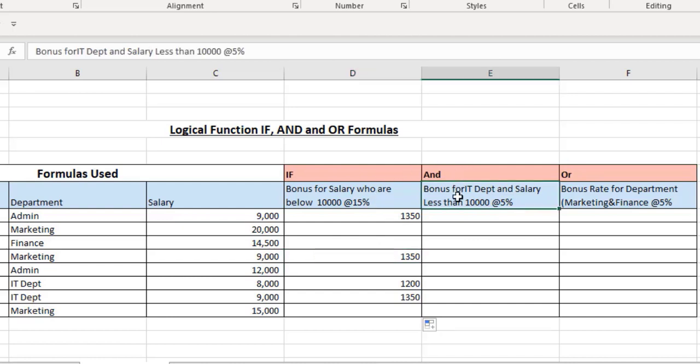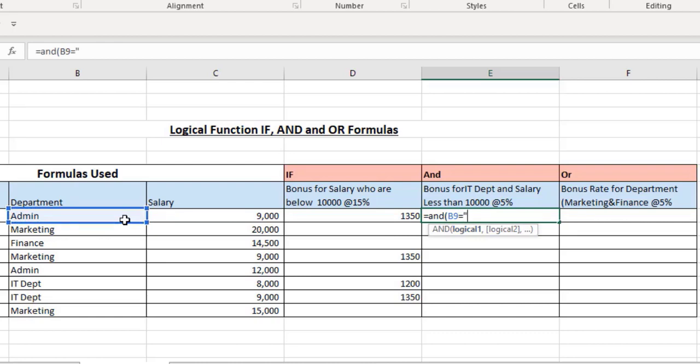In the first one, we had only one condition. Here, we shall try with two conditions. A 5% bonus is given to employees of the IT department with a salary less than 10,000. Let us first do the conditions. In the bonus column, type equal to AND and open bracket.